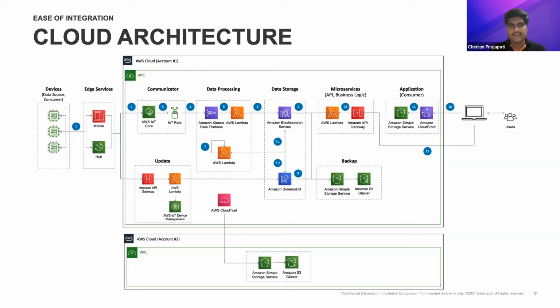On the right-hand side, we have created a microservice architecture with Amazon API Gateway and AWS Lambda, which basically serves as an API, and our front end is deployed in AWS S3 and served via CloudFront, which will be visible to the user. We have all the backup mechanisms, disaster recovery mechanisms, logging, and all of that done as per AWS best practices guidelines.